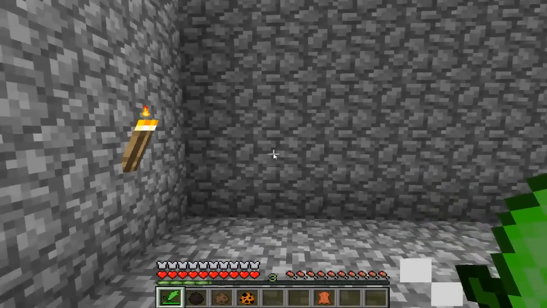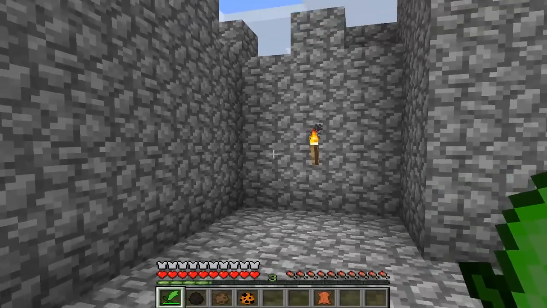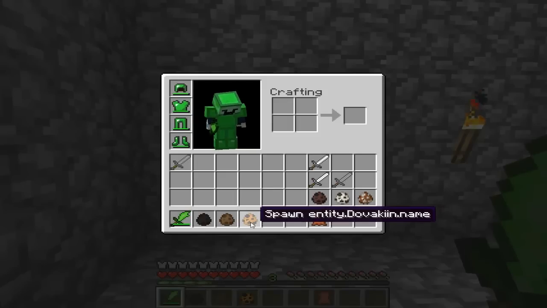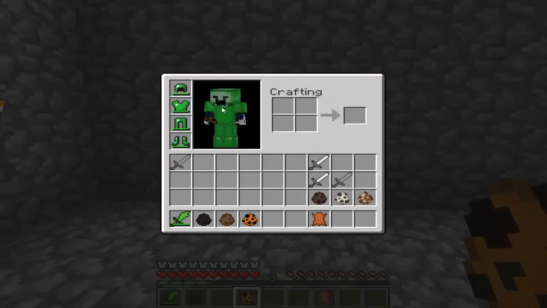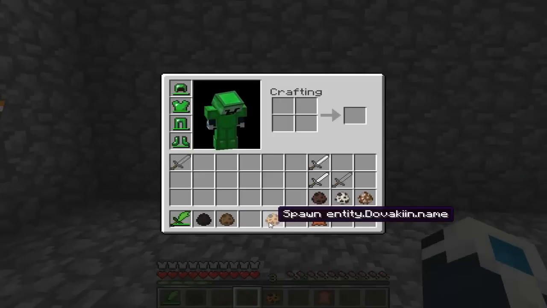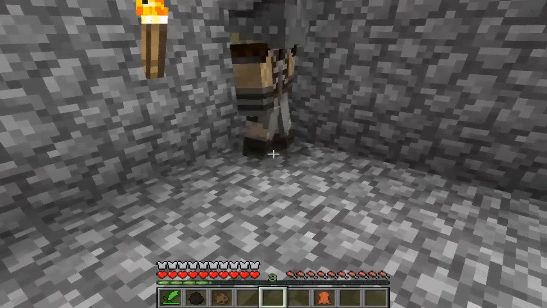Now, there are three groups of creatures in this mod. We have the aggressive mobs, we have the neutral mobs, and we have the boss mobs, which are basically very strong mobs. Now, here we're going to have a little bit Skyrim inspired, which I already kind of hinted at. But here we have a spawn entity.drovikin.name, which probably means Drovikin, so I'm going to try to spawn him here.